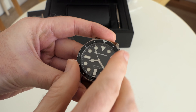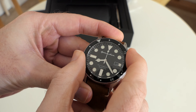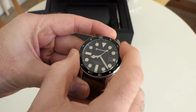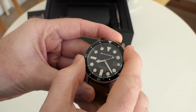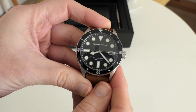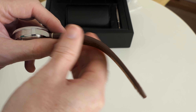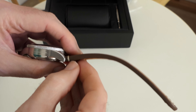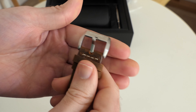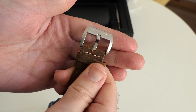The bezel is really nicely done and it is unidirectional so it doesn't move in this direction. There's a tiny bit of play in it but a nice firm and precise movement to the bezel, and when we get round to the 12 o'clock mark everything lines up nicely. A really nice distressed vintage-looking leather strap — nice and thick, very thick gauge — and we've got these little pieces of material with contrasting stitching on the tip. We've also got a really nice large buckle that's signed with the Spinnaker branding.